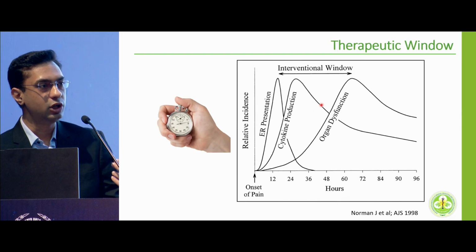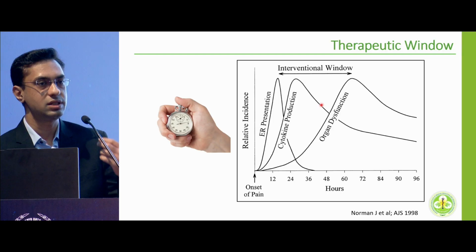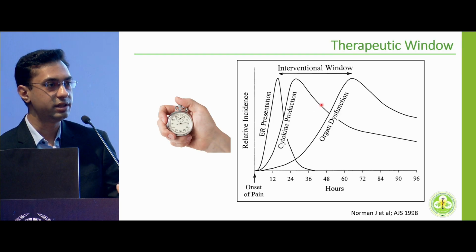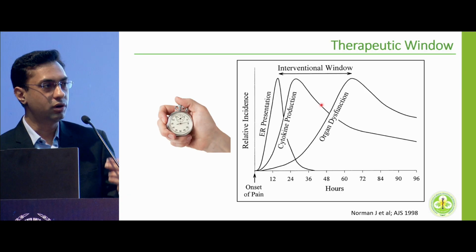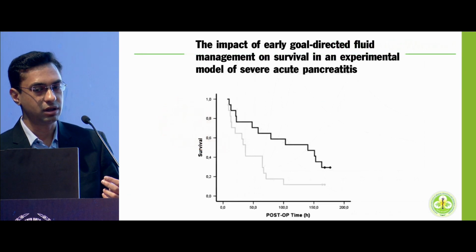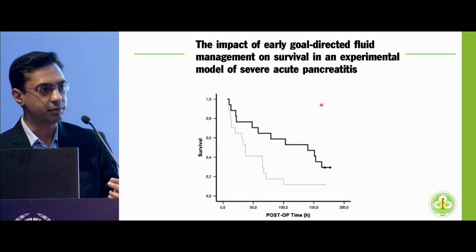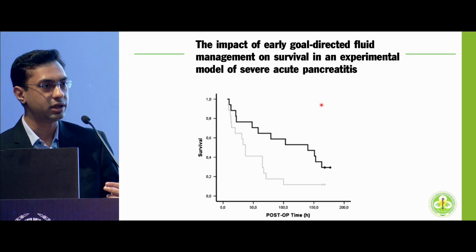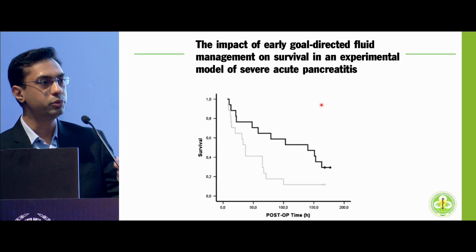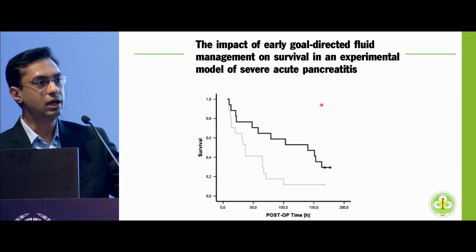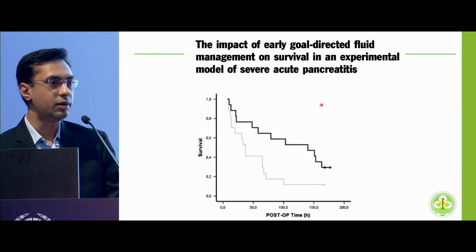But if we are able to intervene early, within 4 to 6 hours or within 12 hours, the chances of necrosis, chances of SIRS, organ failure, all these things will decrease as compared to acting later. As of now, we still do not have a concept of a window period, but I think in acute pancreatitis, if we develop that concept of window period, we might actually improve the outcome in the long run in the early phase, which is the only therapy which has a little bit of potential of being disease modifying in the long run.